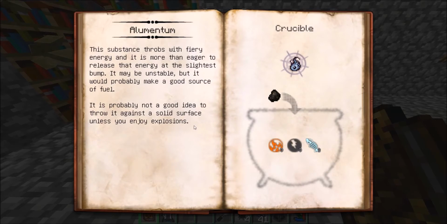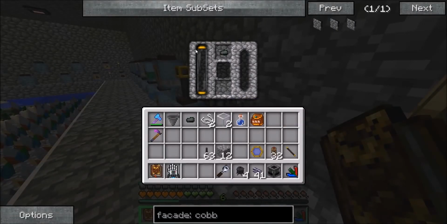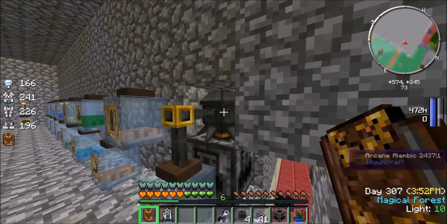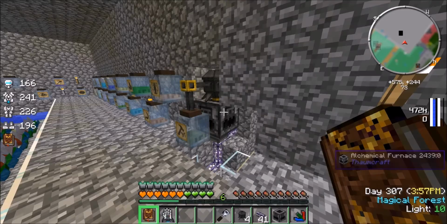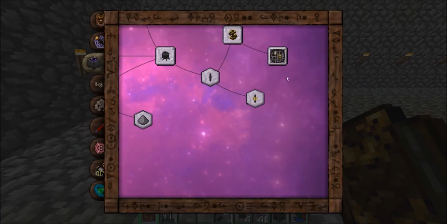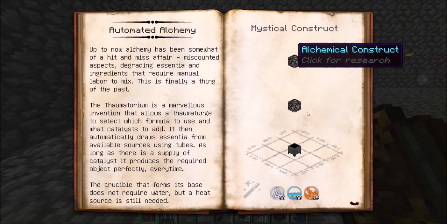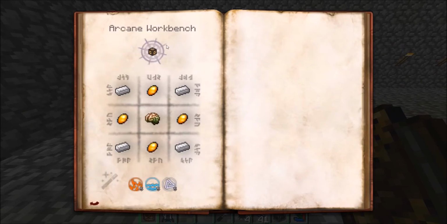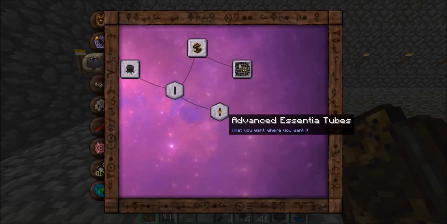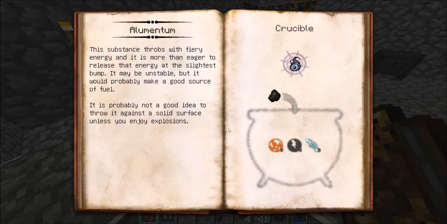Good thing about Alumentum is that in the alchemical alembic, it distributes this bit faster, so it puts it into the arcane alembic faster than just normal coal or golden source stuff that we did before. You might be thinking, but it's a crucible recipe. How can we do that? Haha! That is where automated alchemy comes in. The mystical construct. It is a crucible and 2 arcane constructs. And with these I can add in any recipe. That's right, any recipe that requires to be made in a crucible. How cool is that? And if we have a look at what Alumentum requires, it is Ignis, Perdito, and Potentia, and a piece of coal or charcoal. Obviously I'll be using charcoal.